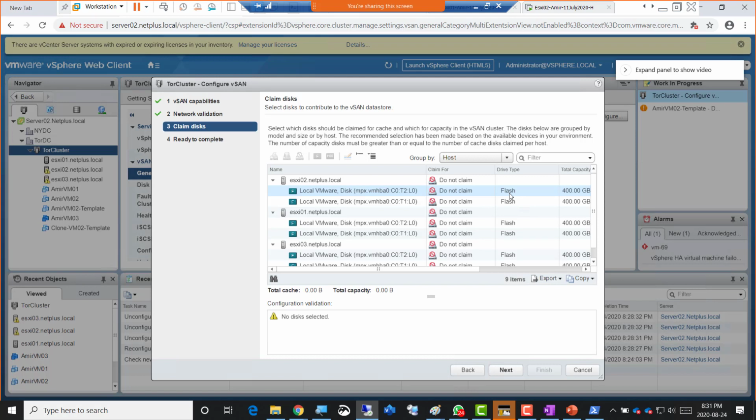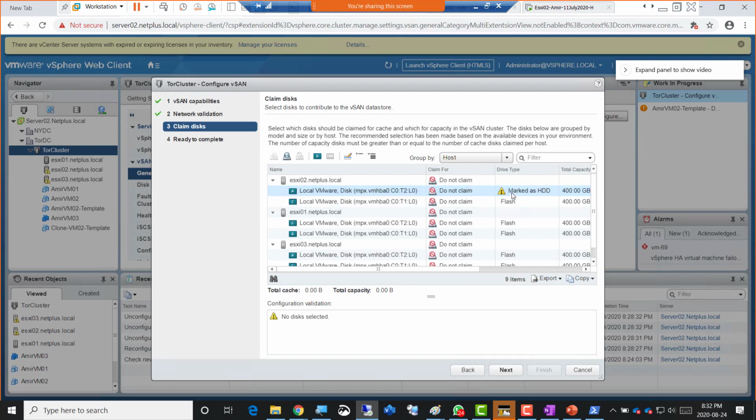So I'm going to select the first line here under whichever host, and as soon as you select the first line, you can see that there's a button here. There's an HDD button here, and there's an F or flash button here. Flash means SSD, right? So this is the button provided by VMware to fool the vSAN into thinking that one is HDD and one is flash or SSD. So I'm going to select this HDD button now. I'm going to click that button, and you can see that it is marked as HDD, because we're fooling the vSAN into thinking that all our SSDs are not all SSDs. One of them is HDD and one is still SSD or flash.